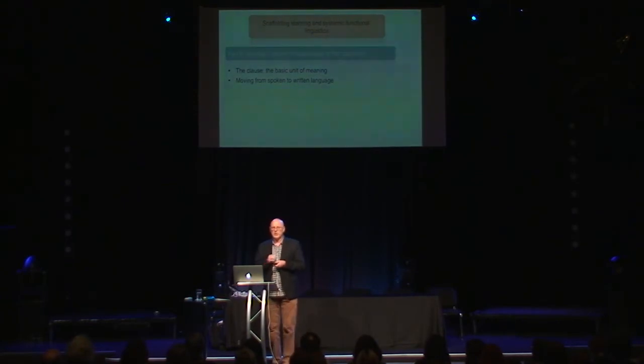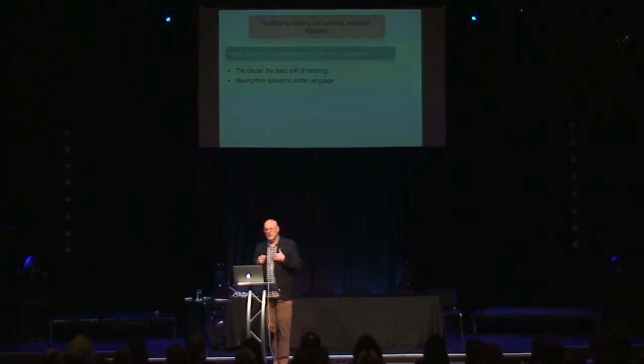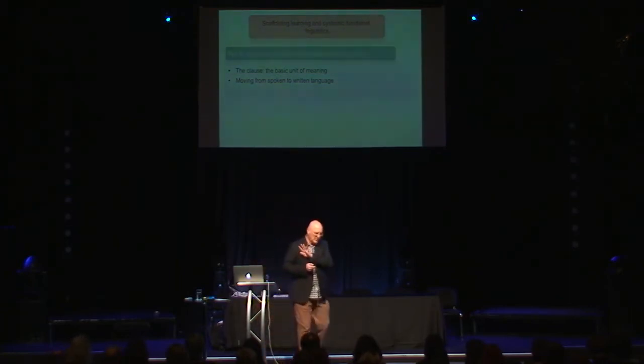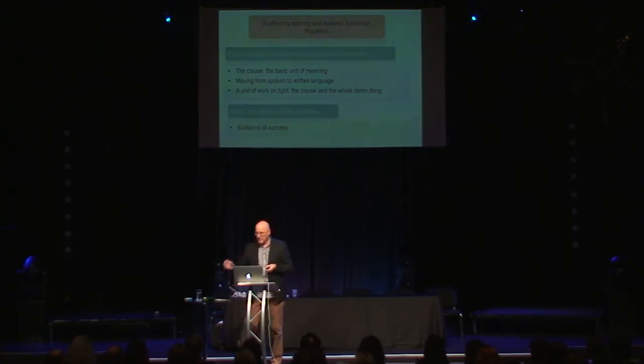I'm going to take up this issue of moving from spoken to written language. And this is probably familiar to a lot of you, more in the form of the Bix-Kaup kind of split. But in our terms, we look at moving from the more spoken end of the register continuum to the more written end. And then I'm going to look at a unit of work on light, and this is the clause in the whole damn thing. So we'll have a look at that. And this is all, I'm going to illustrate all of these through classroom practice. And then at the end, have a look at the efficacy of this approach. So we'll have a look at some evidence of success.